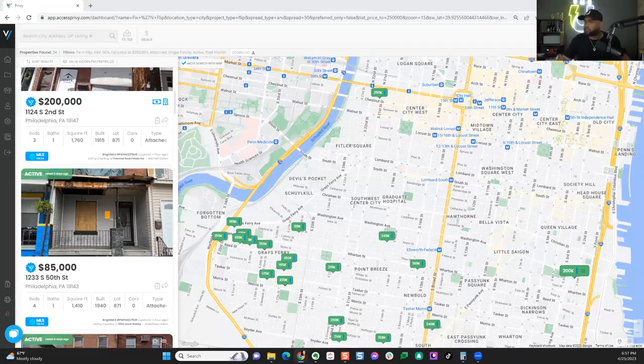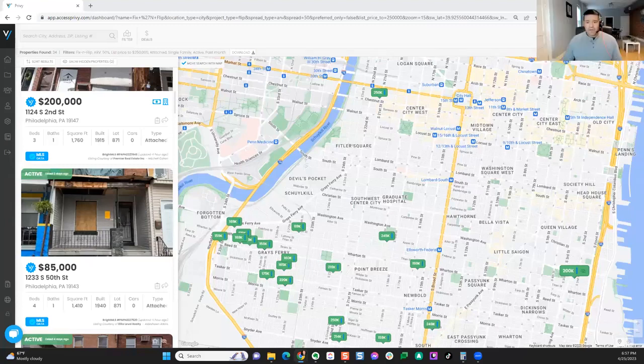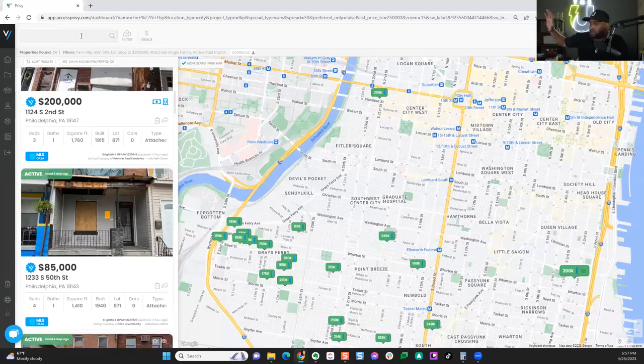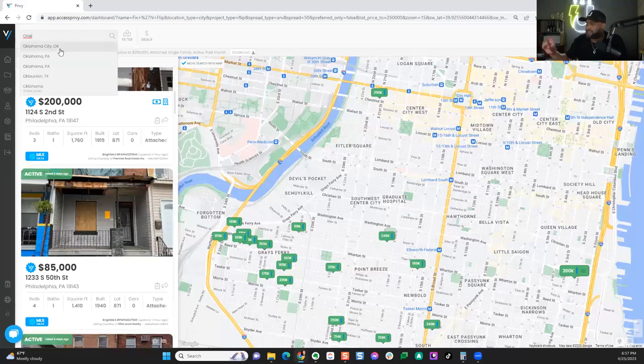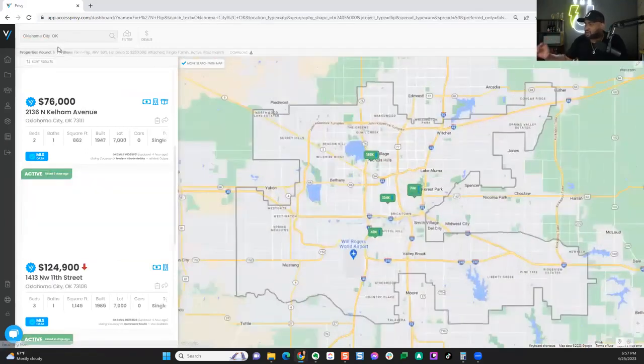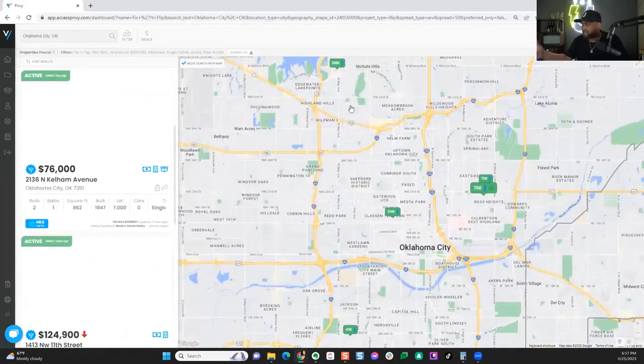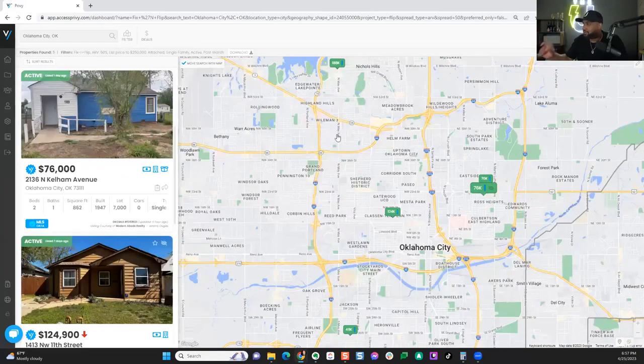A question would be, you're in Kansas City, I believe, right? What about non-disclosure areas? How does this work for a non-disclosure market? It works great in non-disclosure. And guys, this is what I want y'all to understand. When we talk about non-disclosure markets, we're not talking about MLS access data. We are talking about public record data when we're having the conversation about a non-disclosure market.